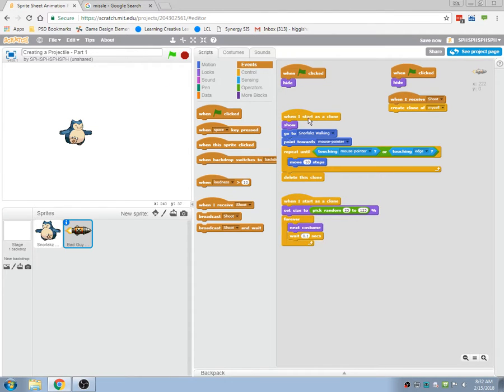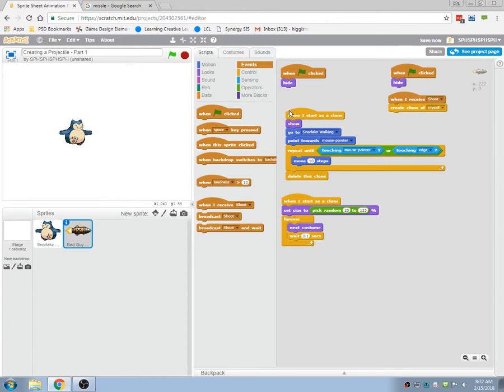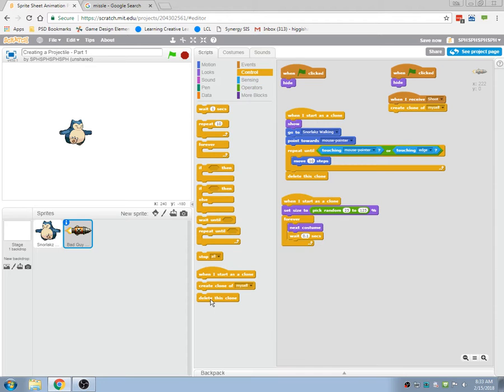So I've got some more parallel code here. After it hits the wall or the character, what should you do? Bring in delete this clone, and that's at the very bottom of the control block. When you start as a clone, the other thing that I did is set size to a random size, so that changes the size of the projectile. And there's a little bit of code here that should be very familiar to you. That's that animate GIF code, so you'll need that if you bring in a GIF from Giphy or from somewhere else.